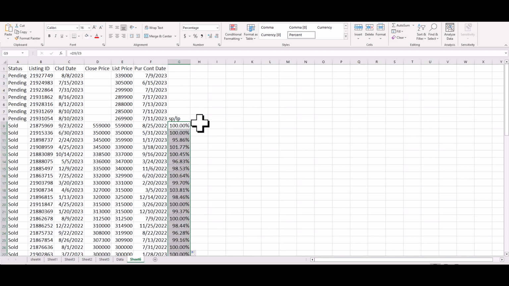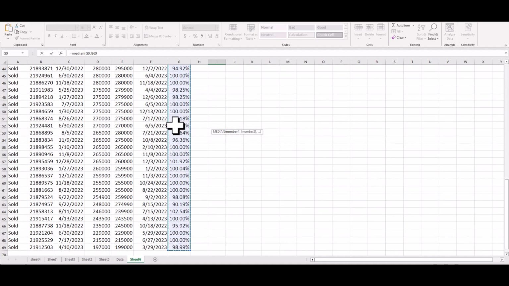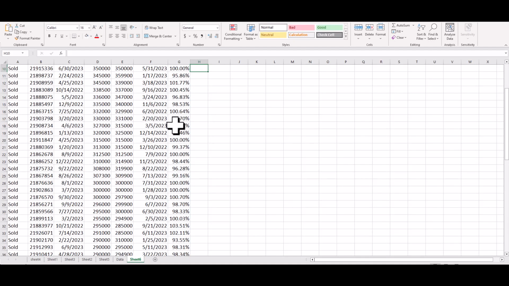Now what I want to do is determine what the median sale price to list price ratio is going to be. So I'll hit equal sign, median, open parenthesis. I will click on the first one, hit Control Shift down. That will highlight all of them. I just hit enter at that point.